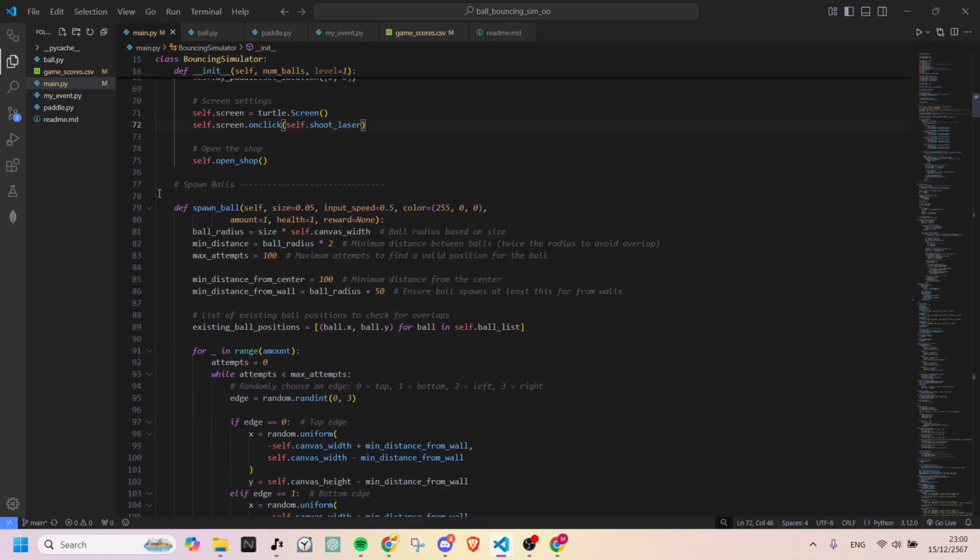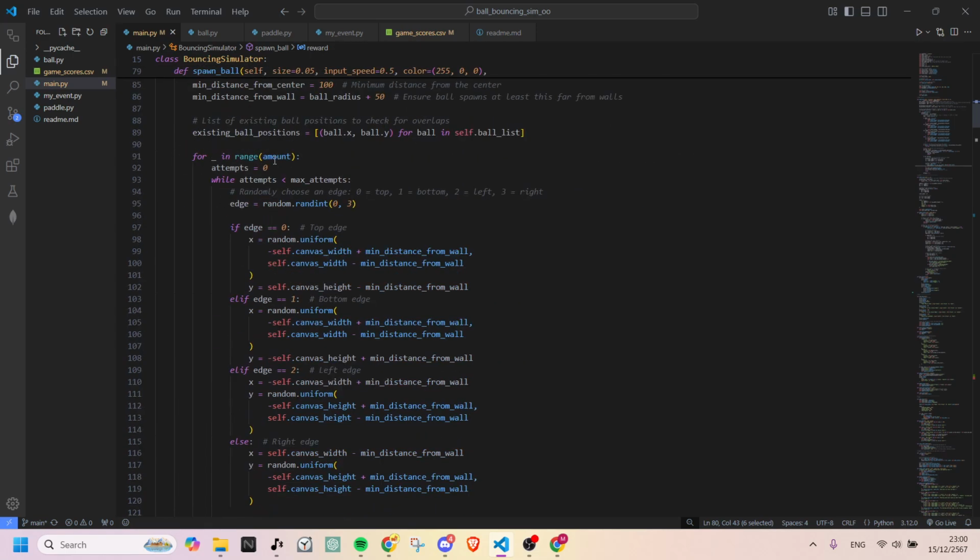Okay, so now onto the code, spawn ball. Basically what it does is spawn the ball so we can shoot it. The parameters are just normal things: the size, the speed, the color, the amount, the health, and the reward the player gets from eliminating the balls.